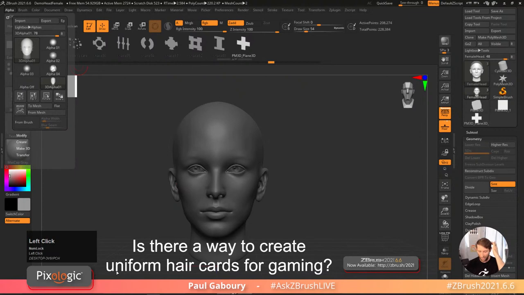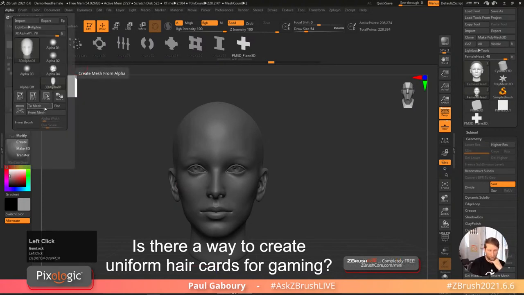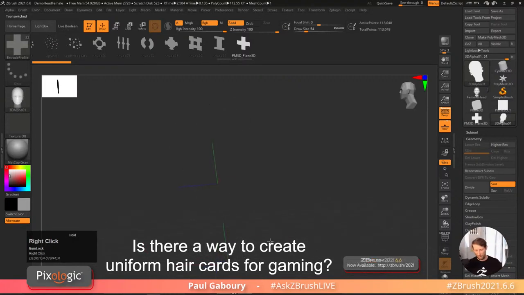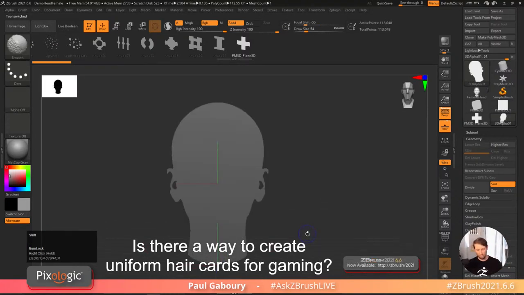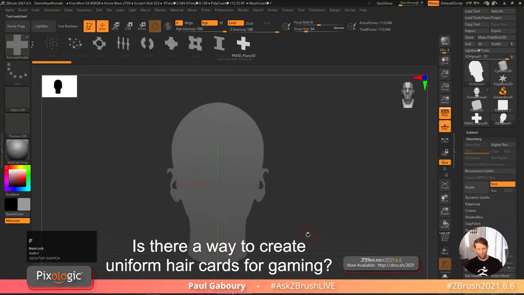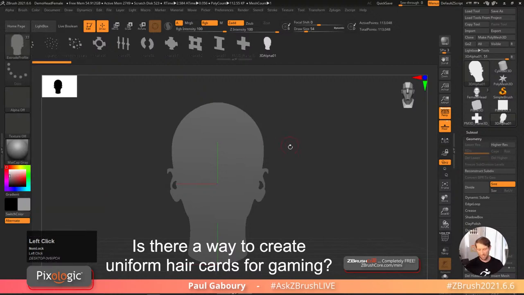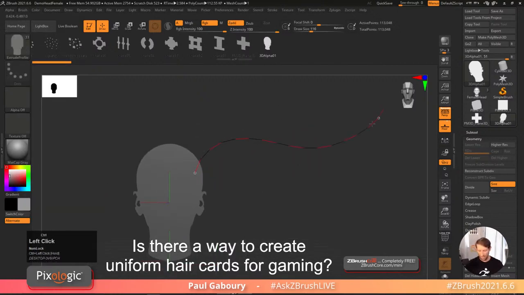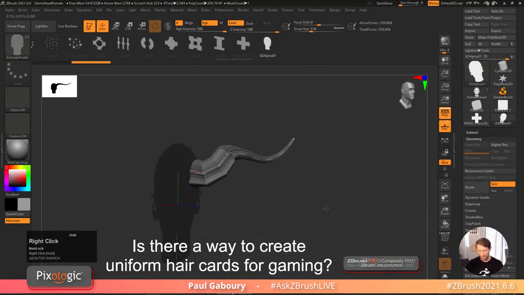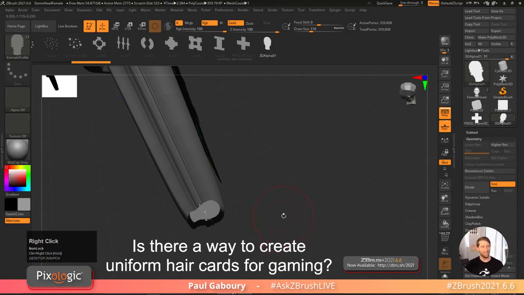I'm going to say that's good. And then in the alpha palette, right above from mesh, two mesh now becomes available along with flat. So if I turn flat on and hit two mesh, I get a flat representation of her based upon the alpha. And then now, of course, this brush from mesh, and you can see that is in the brush. And then now I can do that. I'm literally using her face as a card.